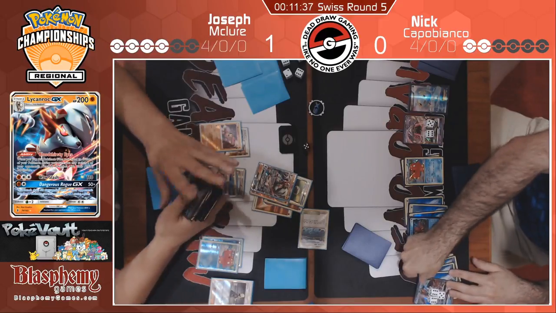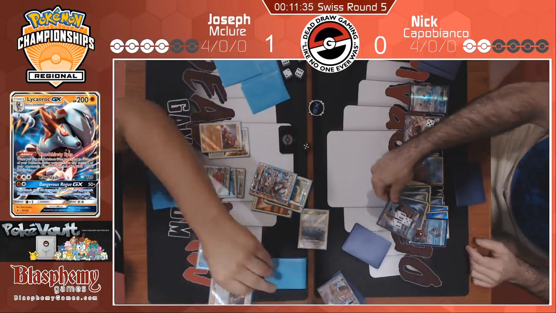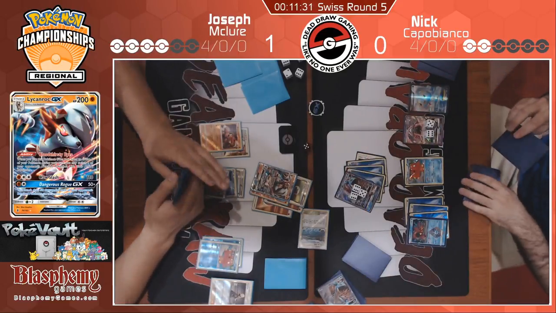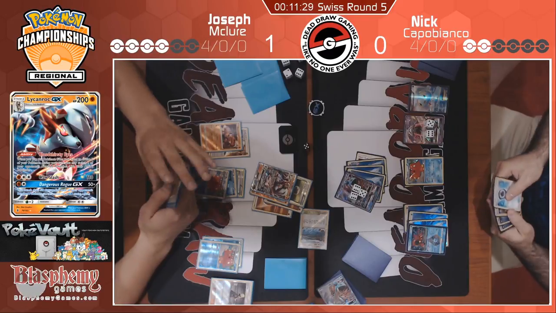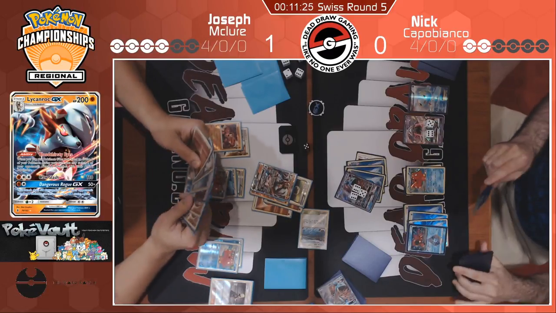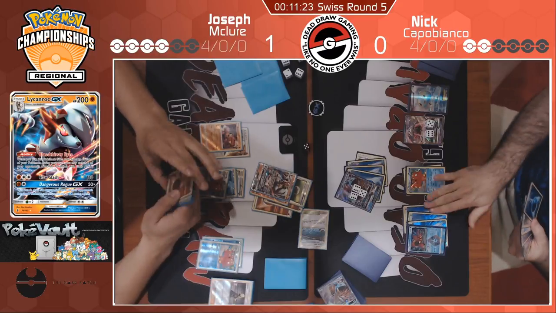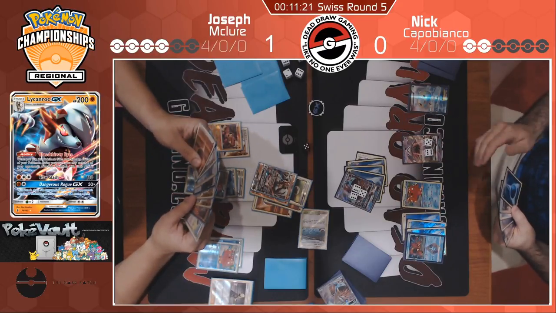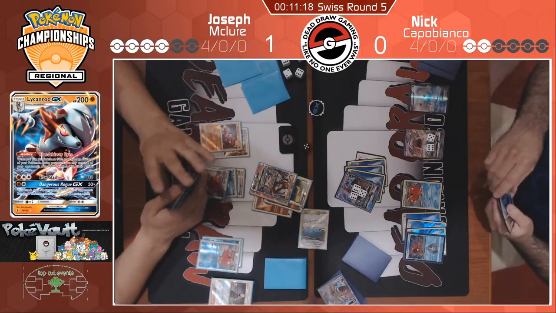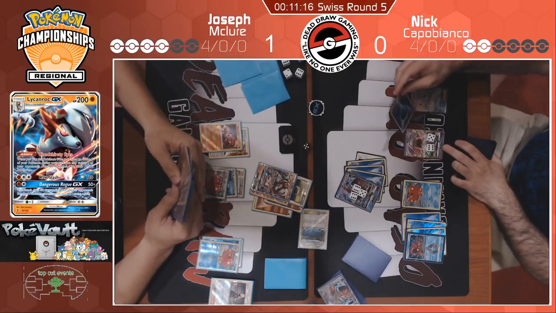He's just got to wade through these one prize attackers right now, because one-shotting a Lycanroc is effectively the same thing as, you know, cutting off, for example, if he knocked out an Octillery for draw support, what have you. Yep, and I think the goal here is actually to bring up the Volcanion to start going aggro with that, because everything else is too fragile. So, Jet Geyser could come up here and just take a knockout on a one prizer. I'm not sure I like that.